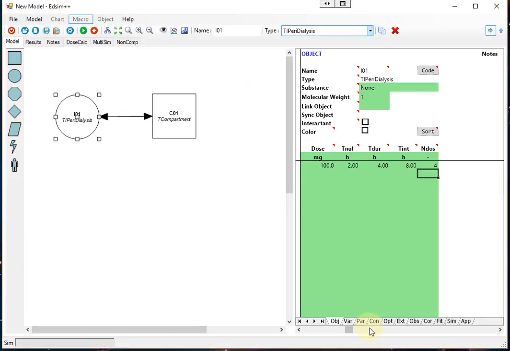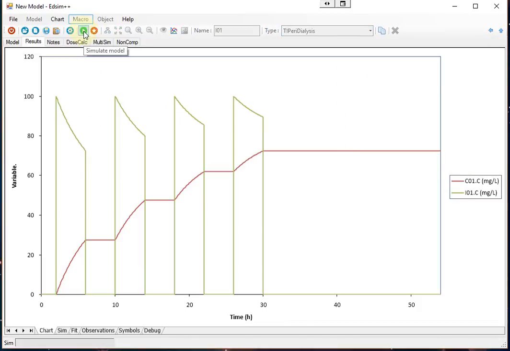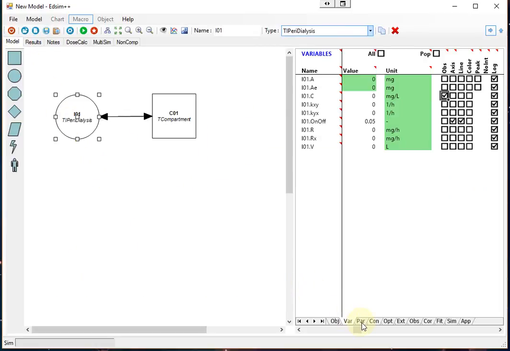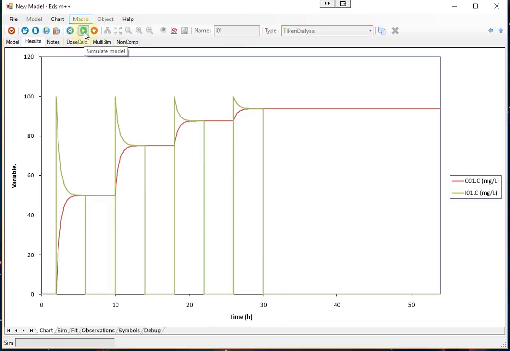Now also here I can show you, of course, the concentration in the dialysate. So let's see, like here, and we get the same type of curve. You see that there's no equilibrium reached yet, because here the clearance was set to the default value of 0.1, I will increase it again to 0.1. And then we have the same curve again.